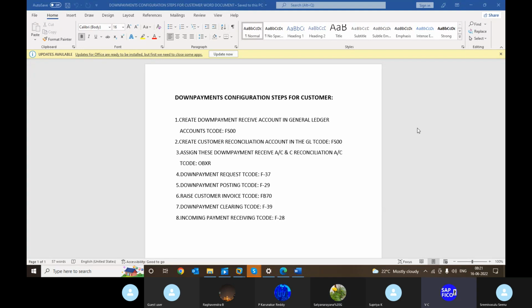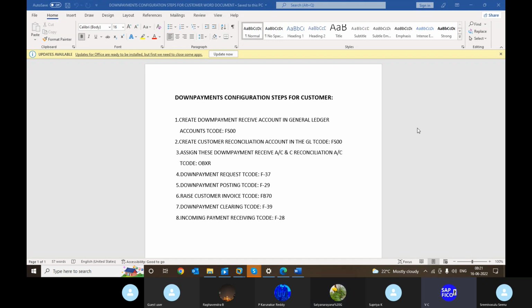Just now I have told you the answer. See, the first configuration in transaction code FBZP, you will see 6 configurations, right?